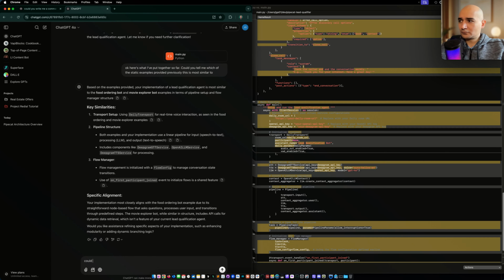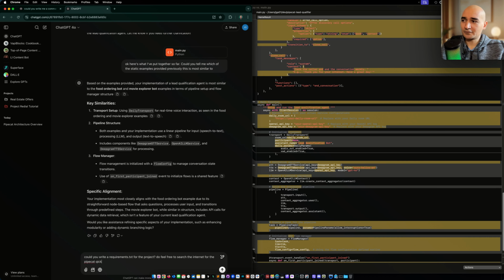Okay, could you write a requirements text for the project? Do feel free to search the internet for the pipecat quick start docs, etc., or whatever you need.